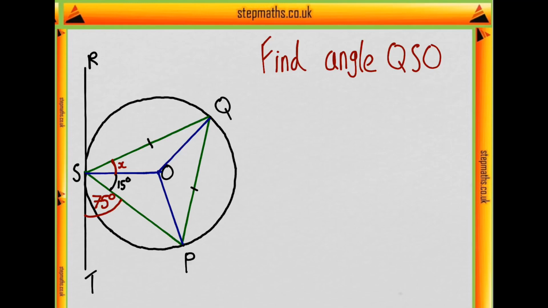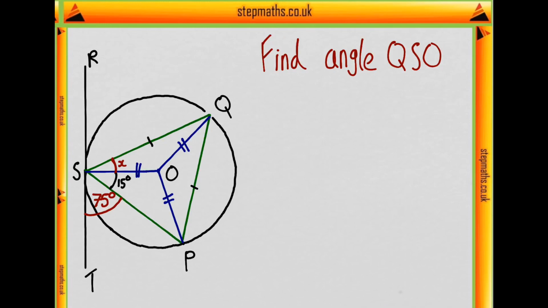And the reason for adding these becomes clear, because the nice thing is all these three are exactly the same length, which is a nice property for working out some angles. So let's start working out these angles. So we've got this angle's 15, but this is an isosceles triangle because SO and OP are the same length. And so this must be 15 too. And we can do a similar thing up here. So this is the same length as this. So SOQ is an isosceles triangle. So if this is X, this must be X.